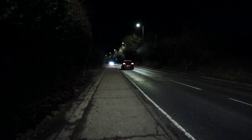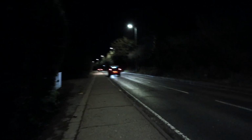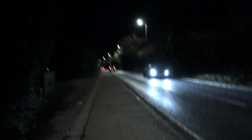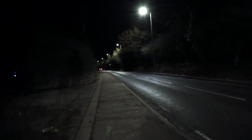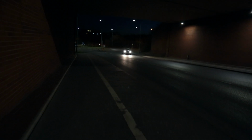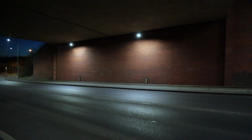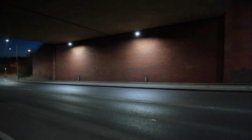So I would often walk up and down this road, and situated between town and my house there's this underpass that I would never take notice of, because why would you? But it's just something about rethinking about shooting my hometown that I realise it's these little scenes that I want to shoot and put different context within these images. So this underpass I'll probably end up shooting at some point.